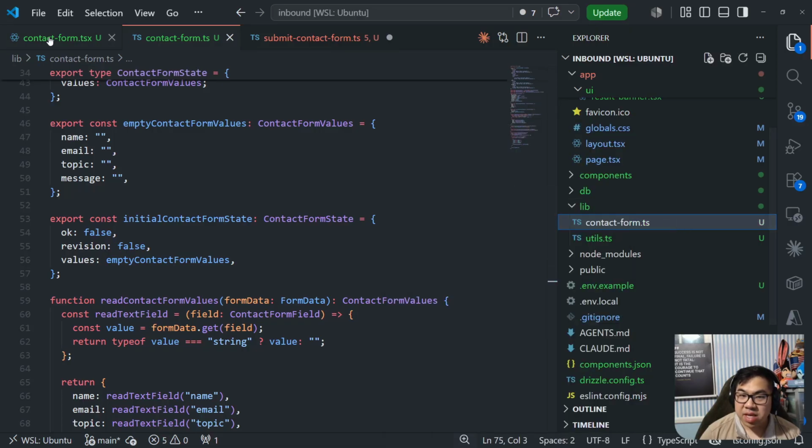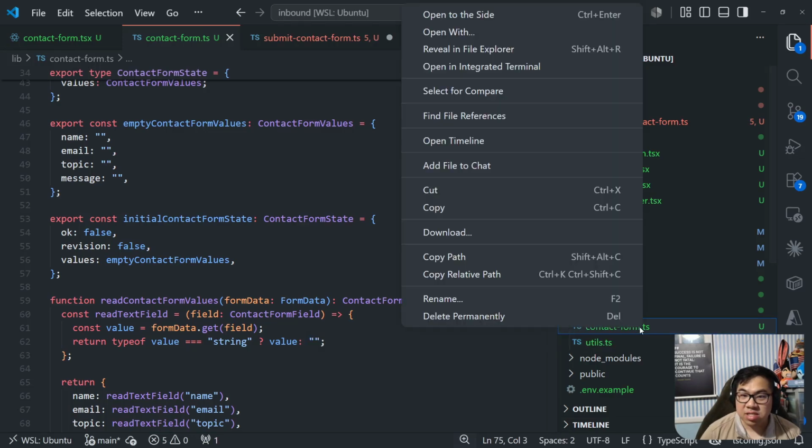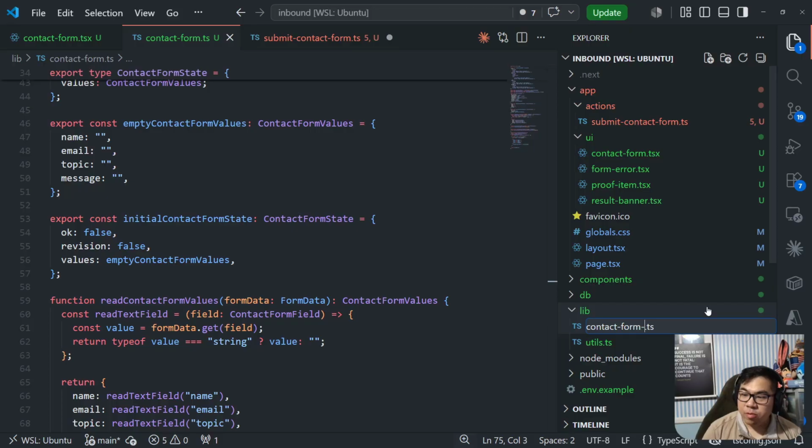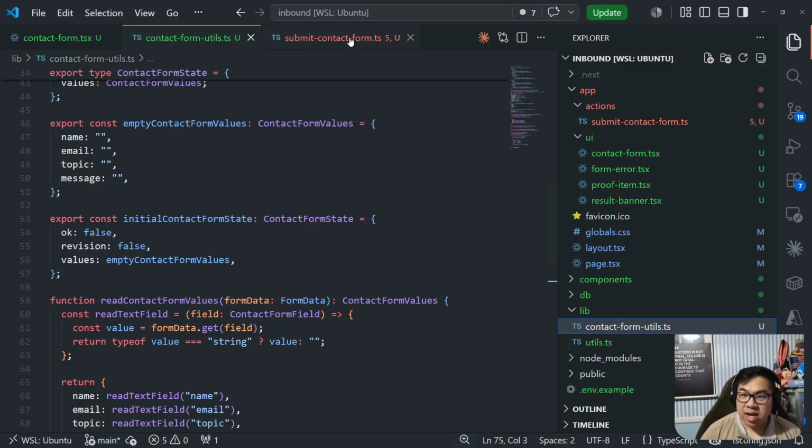So we'll need that. So actually, how do I make this? This is probably not as clear. So maybe we can change the naming convention here. Probably like contact form types. I mean, there's also like helper functions here. So contact form utils, right? So the utilities related to contact forms. So that'll be the name change for that.